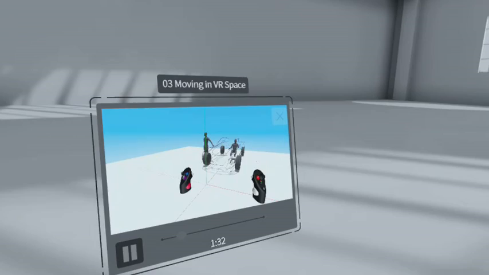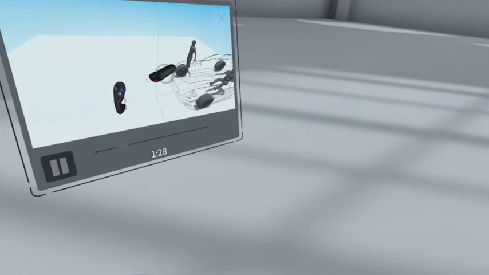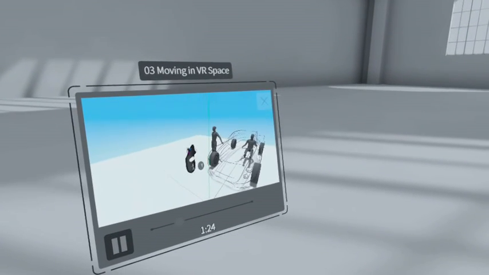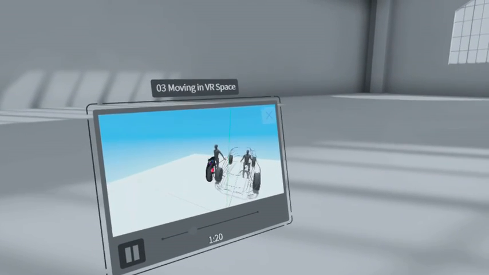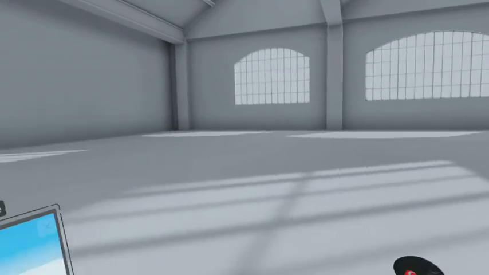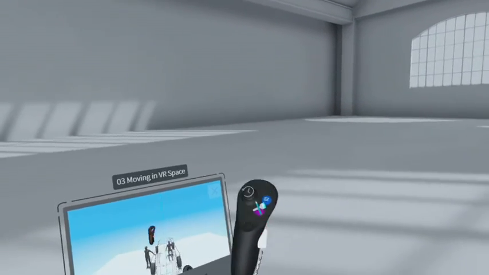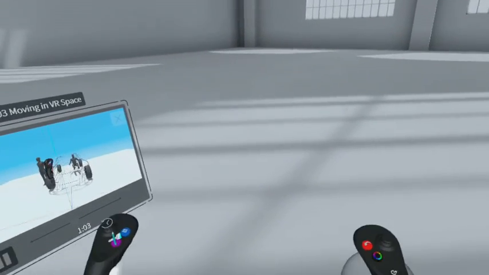When you open up a new sketch, you will be located in the center of the sketch, basically at the origin point. To move around in space, squeeze and hold the grab trigger on your non-drawing hand and then move your arm. Pulling your controller towards you will move you forward. Pushing your controller away from you will move you backwards. Pulling your controller down will move you up, and pushing your arm up will move you back down.